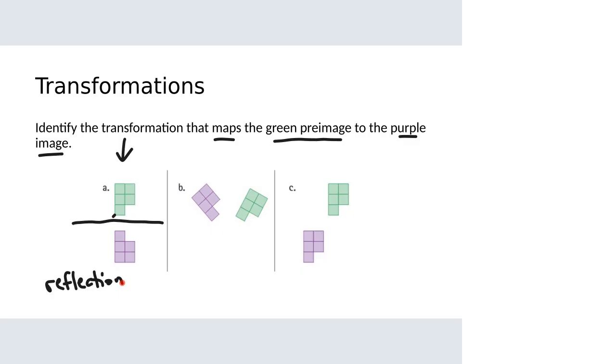If you imagine rotating, it wouldn't work. Like I said, sometimes there is more than one way to do it, but if you imagine rotating this one, you would end up with your shape in that direction, which is not what we have down here at the bottom, so that's no good. And if you tried to slide it, it's not going to change. It's still going to be this way, so that doesn't work either. So it had to be reflection, because the other two wouldn't really work there. How about B?